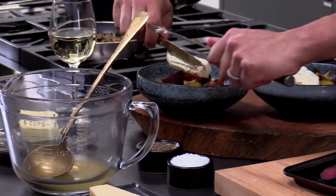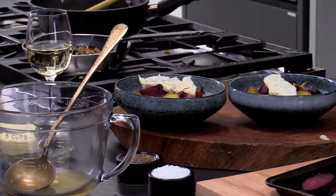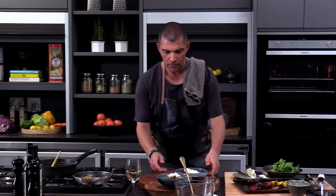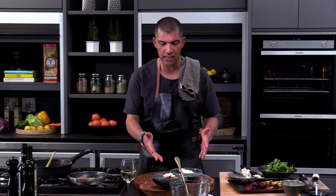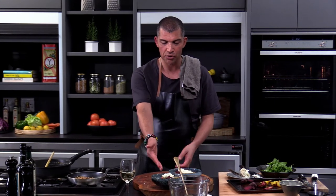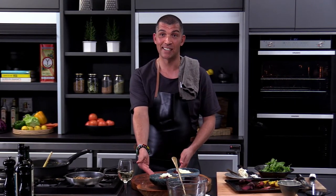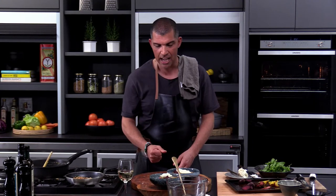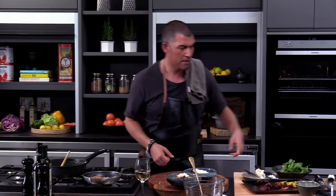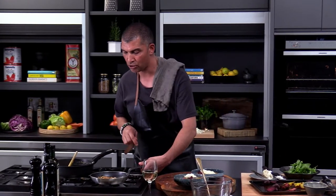Reuben, you mentioned that a risotto is like a vehicle or a carrier of flavor. Are there any other risottos that you make with gorgonzola and these kinds of ingredients, or what else would you be cooking? Yeah, look, this is a vegetarian dish, but obviously you can add other things to it. If you don't use beetroot, you can use butternut or pumpkin. Imagine how great those flavors go together. Or you can just keep it as a cheese and herb risotto with nuts. You don't need the veggies. There's really many things you can do, especially when you use gorgonzola, because that's already a flavor that stands out.